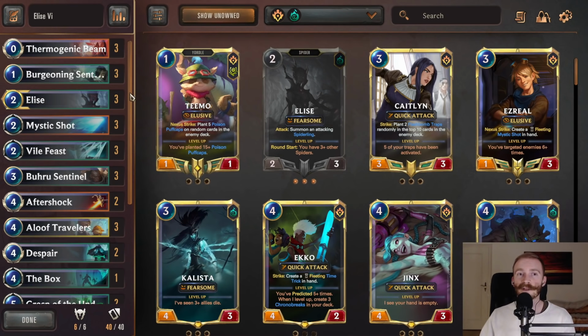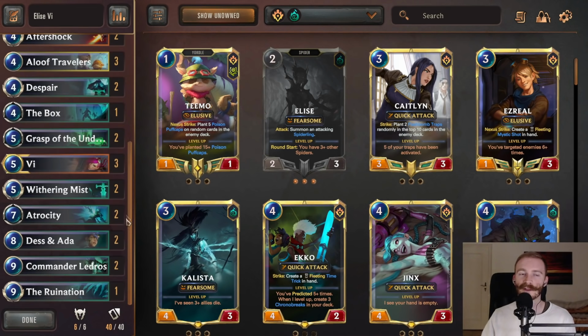The fearsome keyword is also just incredibly strong in the current meta. All of the Bandle City small units and a lot of decks in the current meta only have access to a lot of chump blockers but not a lot of fearsome blockers, and that ensures us to get some early chip damage in, or mid-game chip damage, and that makes it much easier to close out the game either with a Ledros into an Atrocity or just Vi Atrocity for 10 and maybe 1 or 2 burn spells.